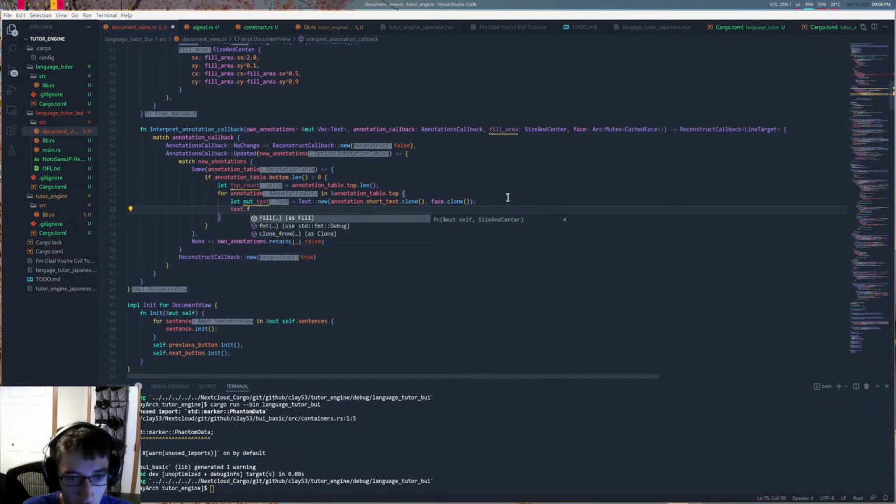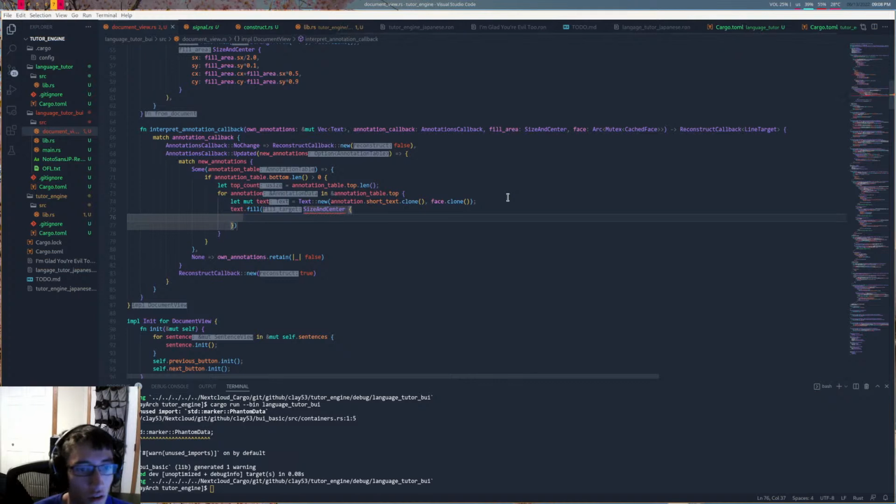And now text.fill. And we're gonna have to create another. Okay, that's fine. Oh, crap. Okay, we're gonna have to split this into multiple functions soon.